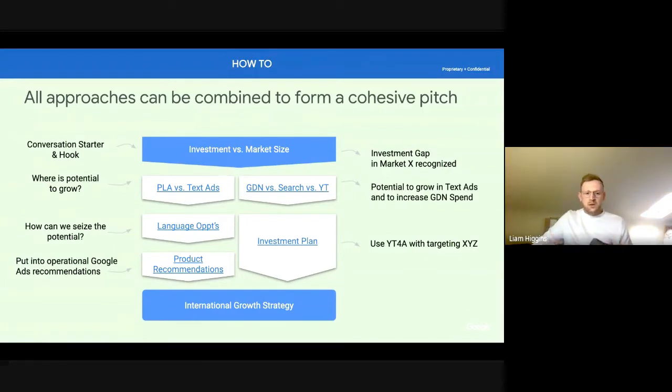But then we can also look into the split between channels and find some of that information from your account management team, but also from the likes of Market Explorer and Market Finder as well. And then let's look at how we can size up the total potential, both in our existing language, and then also look at some new languages as well. And then be able to create that cohesive international growth strategy to really optimize what you're already doing in high potential markets.